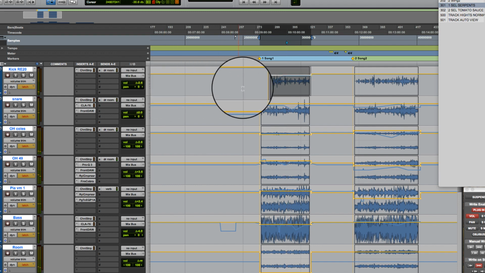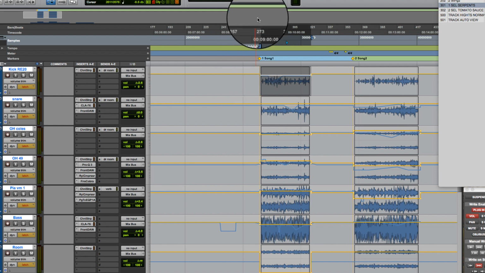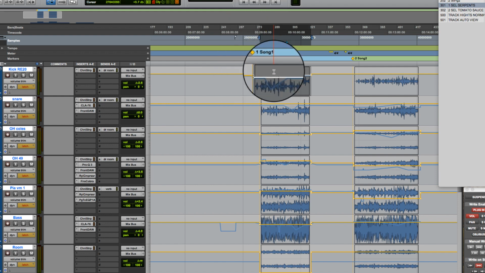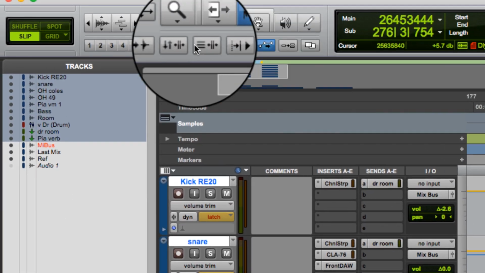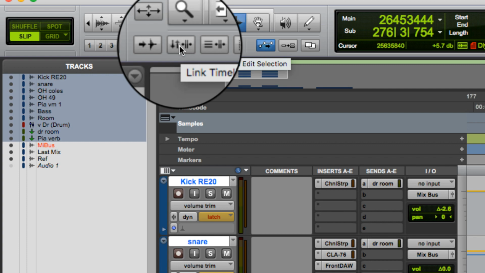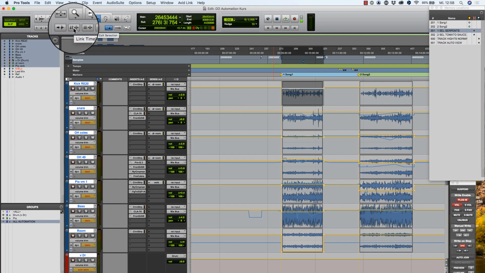There is something else that I should point out, and this one is really important if you want to have this working. If you are in the dynamic transport mode, you want to make sure that this little thing here, which is link timeline and edit selection, is switched to off, and it will basically store this for the dynamic transport. You want this because we want to have our edit selection here still active.